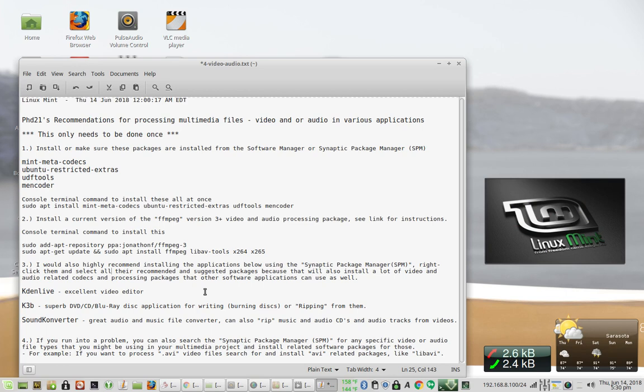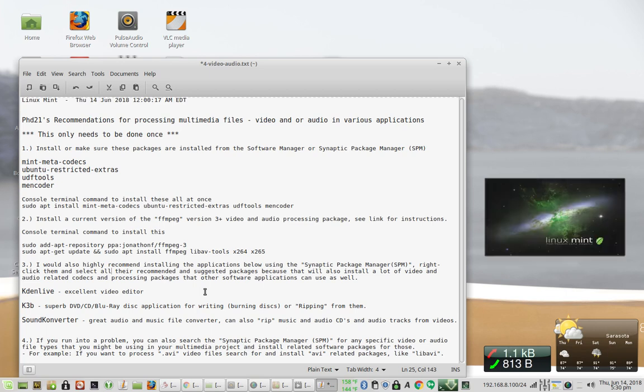And the third one is an audio converter program called Sound Converter with a K. That can convert audio files, in many different formats, into MP3 formats or into different formats from that, and it can also rip music CDs into digital files or separate an audio track from a video file.